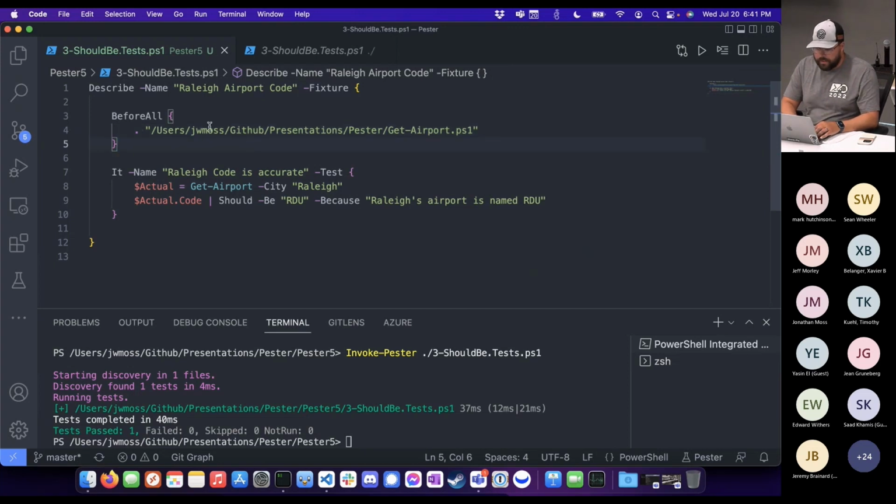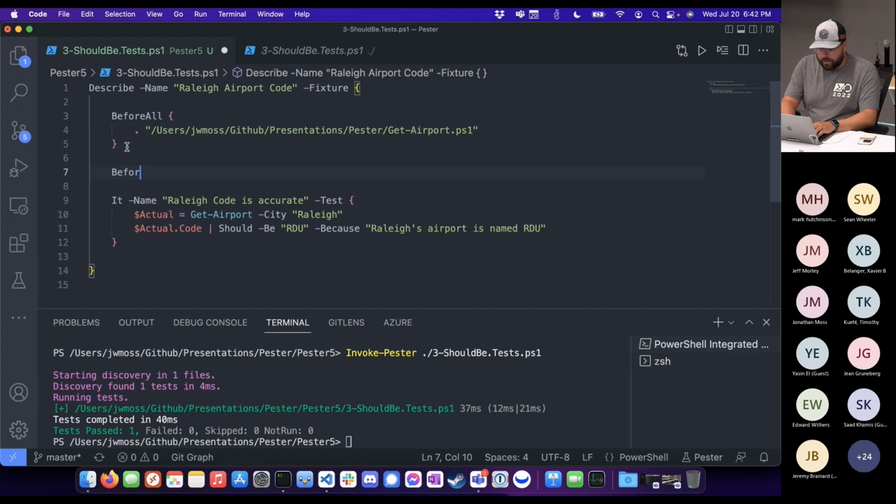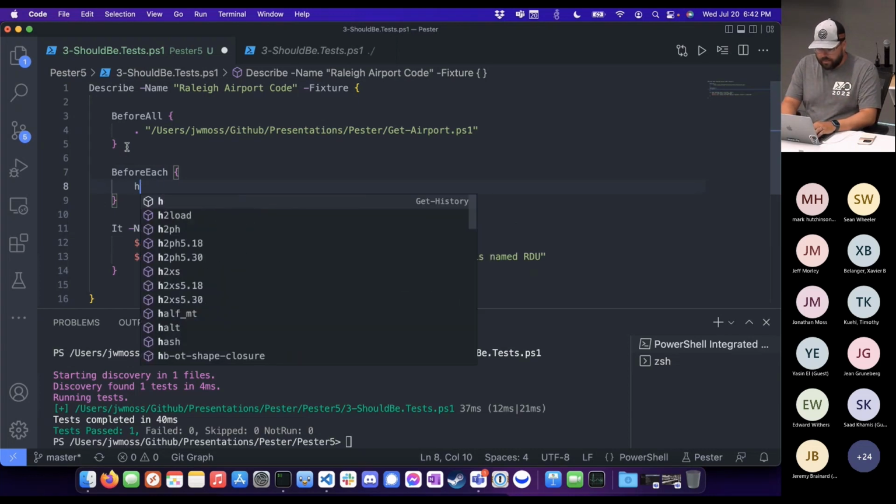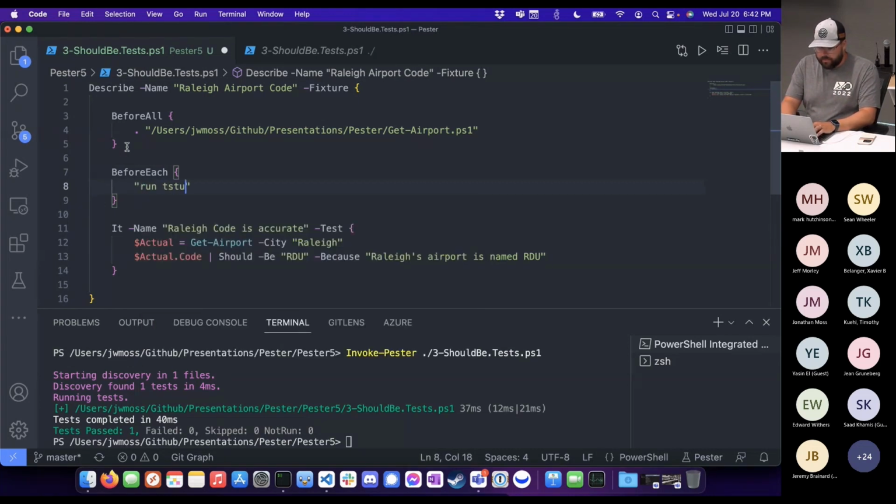You're saying that there's a before all and there's a before each. Correct. Yes. So before all the tests that I run, which is just one, here, load this function. There's also something called before each. So if you want to run a function or something here, run stuff here, then that will be run before each test, right? So if I have, let's say, 5 tests in here, this is going to run 5 times. This is run once.